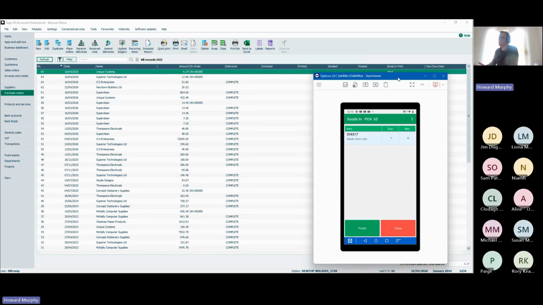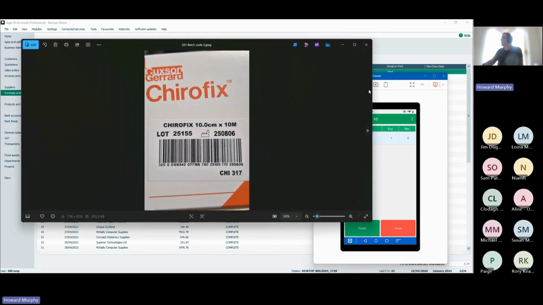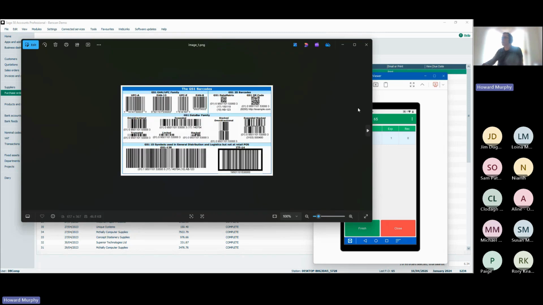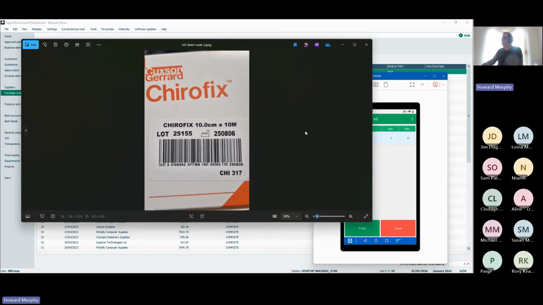Now I can do a couple of things here. One of the things I can do is scroll to the right, and manually enter the actual amount that I've received. Of course, you're using a handheld scanner here as well. So what we can do is pull up the specific barcode, which I'll do here, like this one. And then I'll jump back to the one that I had.